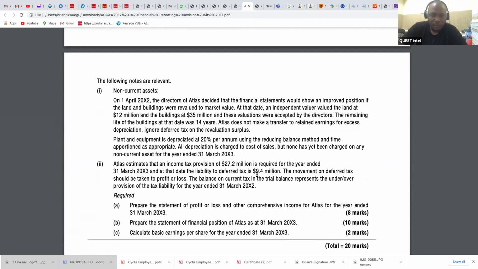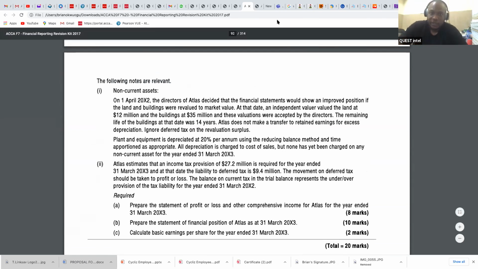And then what else do we have? And then they said, of course, you choose an under or over provision. They will never tell you whether it's an under or over. They put it on the credit, so it's an over provision. And with that, we're ended. We're almost done. Really. Got very little more to do.